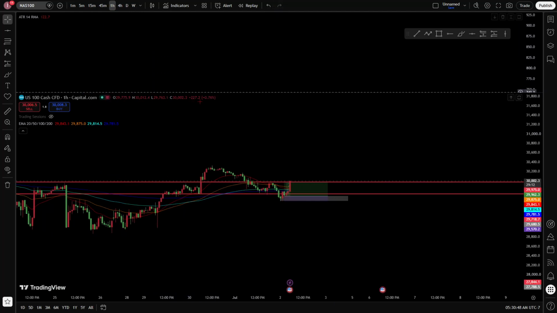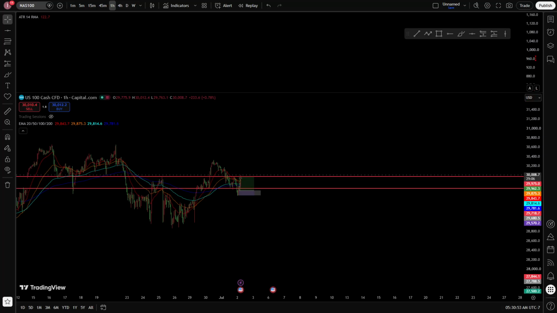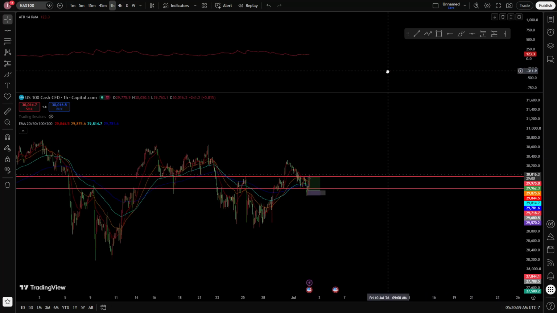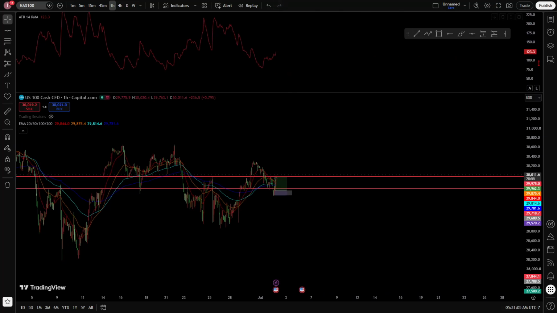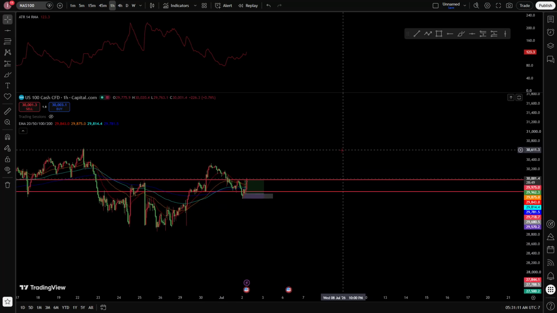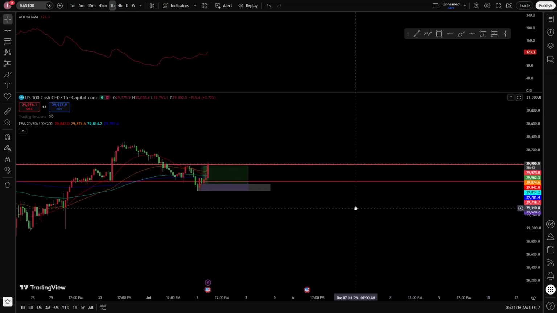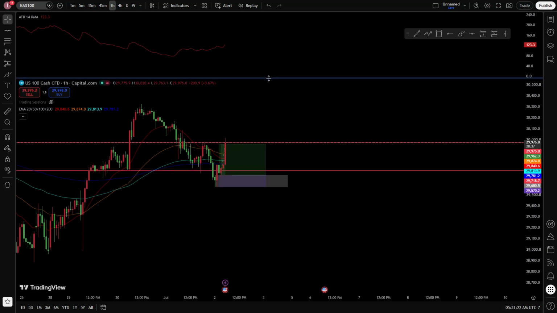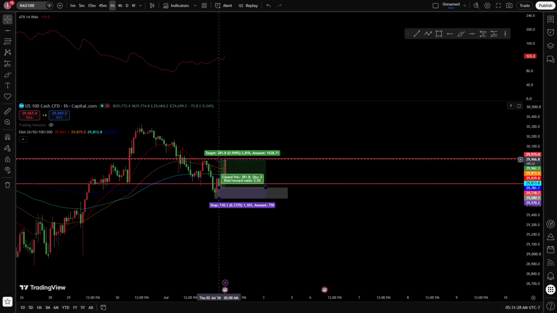So let's go to the 1 hour real quick. Let me fix this. Let me find the stick. There we go. So now we're being told differently on the 1 hour. Right now, it's looking like it's bullish. And oh wow, look. This is what I wanted to journal, exactly. This is the setup that we should have taken today.